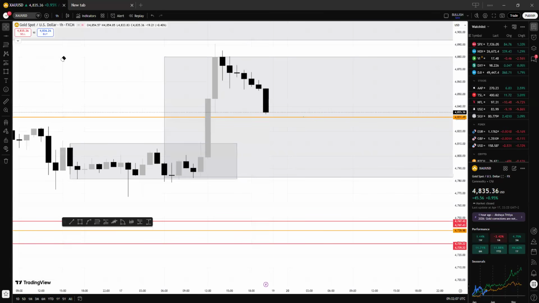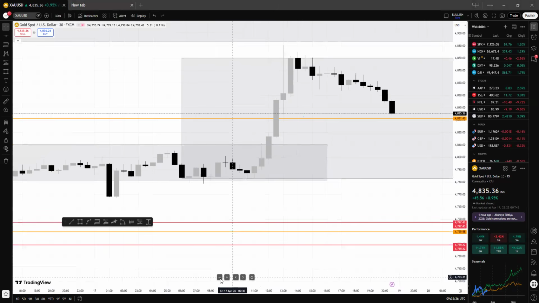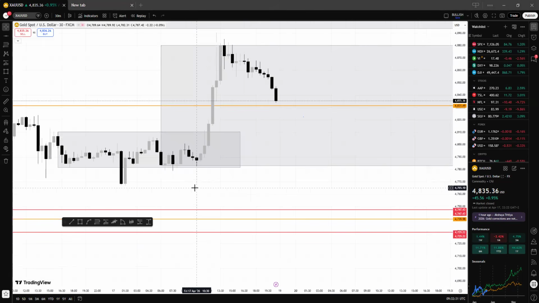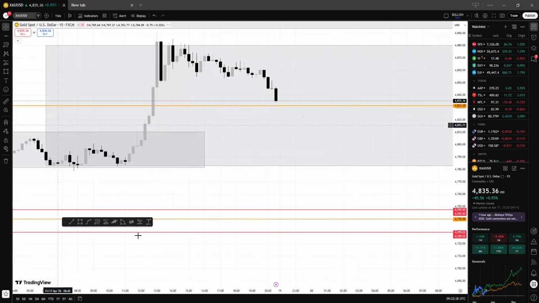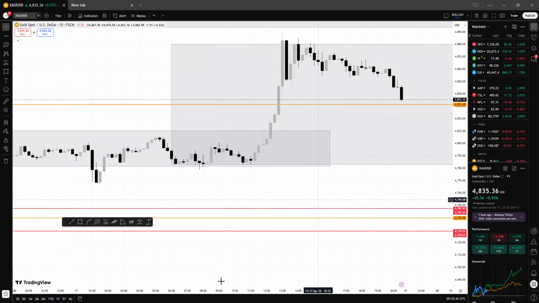Now that we are here, we've come from H4, we've gone to H2. We've come from H2, we've gone to H1. Let's go to M15. M15 and M30, for me, are almost the same. Why? I want you to look at this again. Even if you come to our M30, our structure is still going to look the same. What about if you go to M15? Now, when we go to M15, things start to look a bit different.